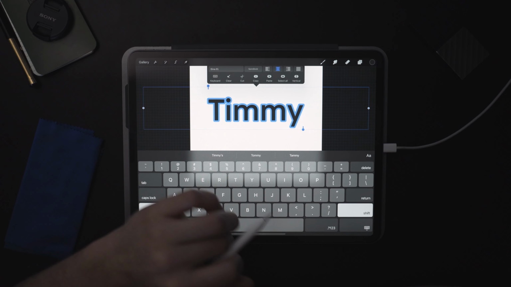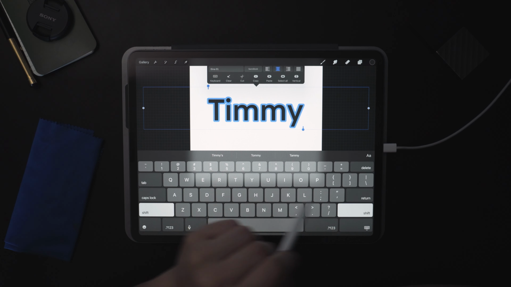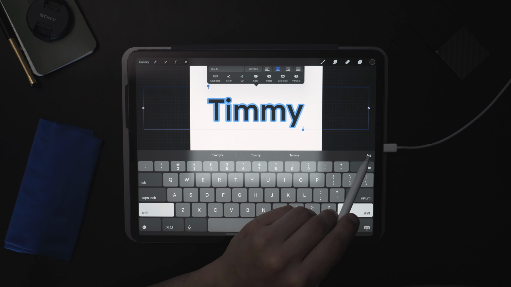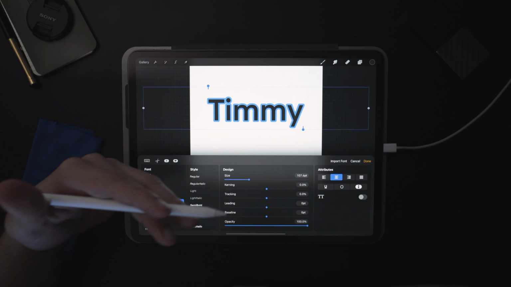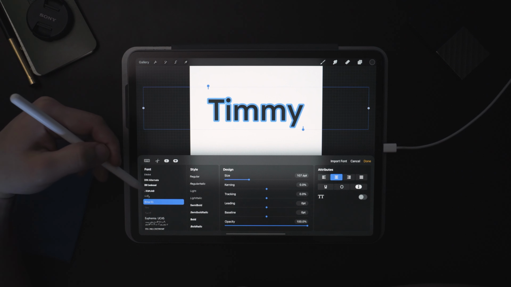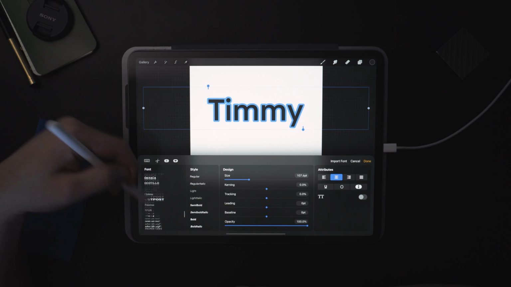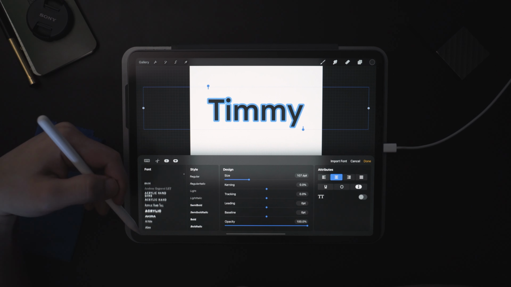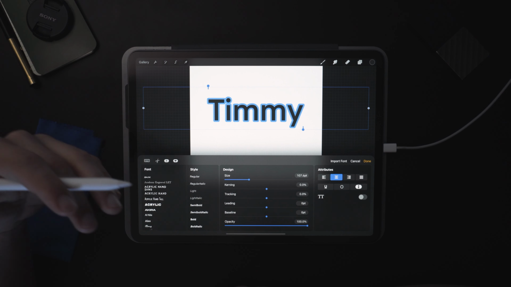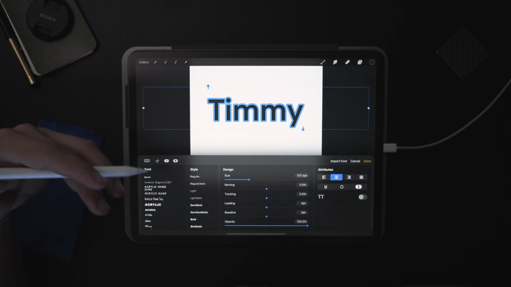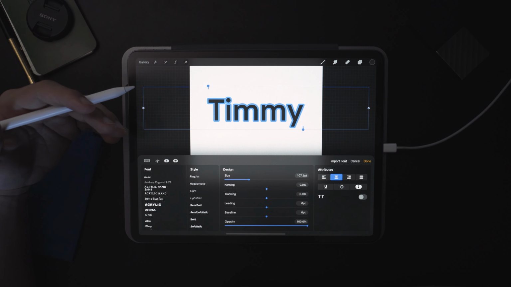So you could double click on the text and it will select everything. From here, you can change the text or press this little AA. This AA will let you change the font, the style, and the design of your text. Scrolling through here, it's going to show you all of the fonts that you have pre-made in Procreate, or pre-installed, should I say, and all the ones that you've added in yourself. It's going to put them in alphabetical order, and you have the option to import new fonts into Procreate.